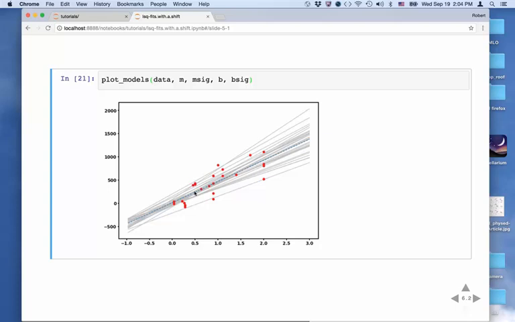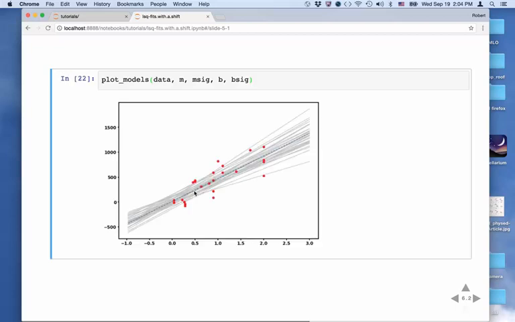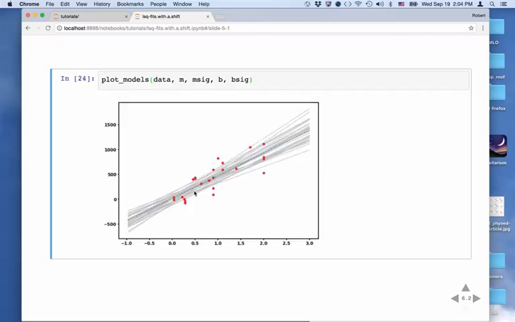It seems like the scatter is too much. And you also notice that, if I can find a good one here, the first one was actually pretty good, the distribution is wide on this end here. It's a little bit wide on this one, and it comes to a minimum. I'm just looking at the vertical extent of these models. It comes to a minimum around a value of 0 on our x-coordinate.